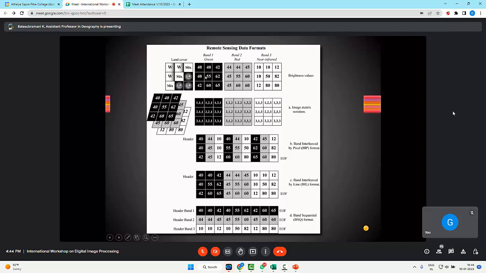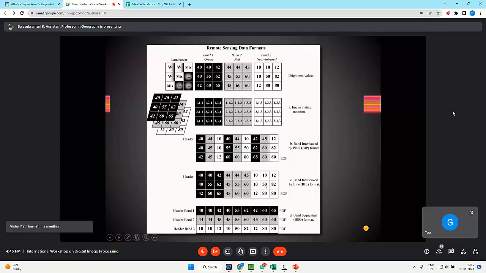So when you compare these two, you have to arrange your data set. How are we arranging? In the first method, band interleaved by pixel, each pixel is presented first for the first row. And this is for the first band, this is for the second band, and this is for the third band. Like that continuously, the second row will be presented and the third row will be presented. Okay. So the information will be presented one by one, and it is called band interleaved by pixel. Pixel by pixel we are presenting.